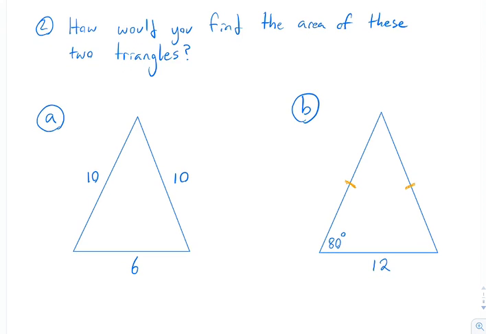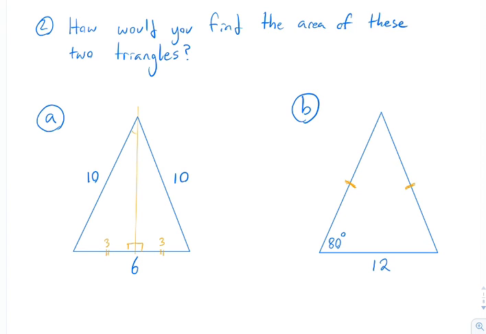So if we have all three sides and it's an isosceles triangle, we know we can draw the perpendicular bisector straight down. So that's going to be a right angle on both sides. It's going to cut this in half. So we have a side of 3 and a side of 3, okay? And anytime we have an isosceles or equilateral triangle, we're able to do that. Cut it down that line of symmetry and get the same information on both sides.